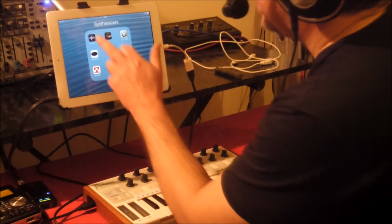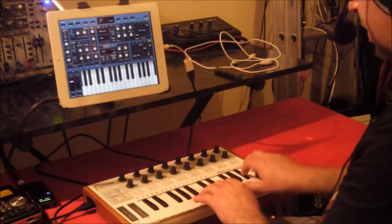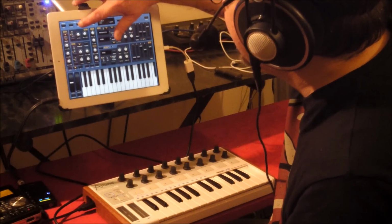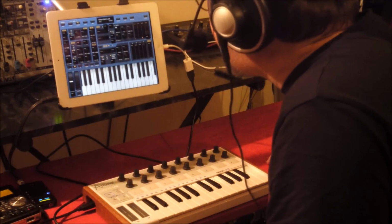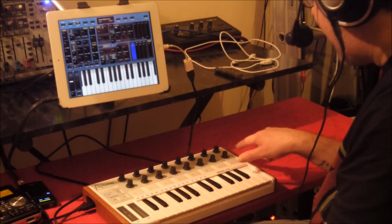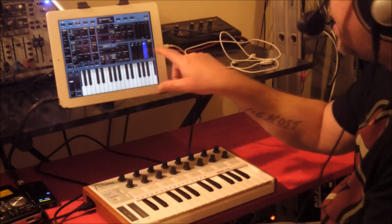I want to show you this with Sunriser. Okay. So we'll wait till Sunriser works again. So here's, there we go. So again, very, very simple. Now, if we hit this button here, which says Learn, okay, what we can do is if we select, let's say, our ADSR there like that, and I just choose any of these controllers, say for instance, I'm going to have parameter 4, I'm going to have these ones along here for ADSR. So, and let's try the release, and we'll set the release at that 72. So as soon as I move a control, it'll pick it up.